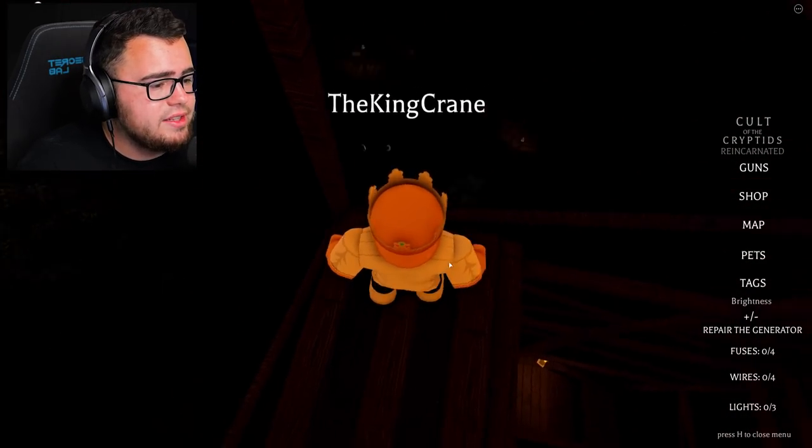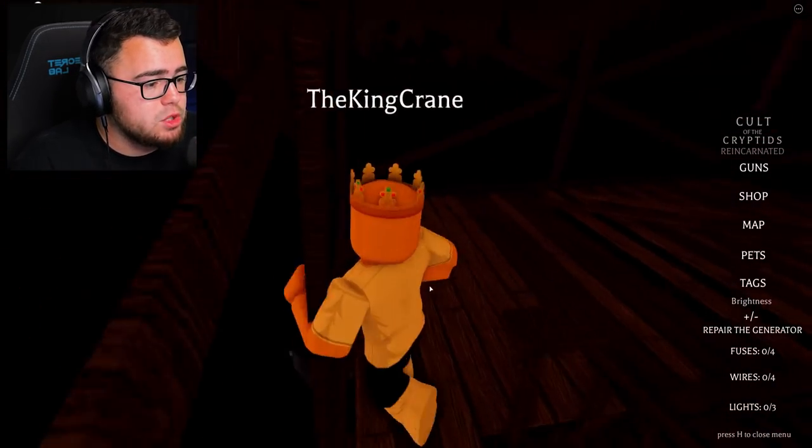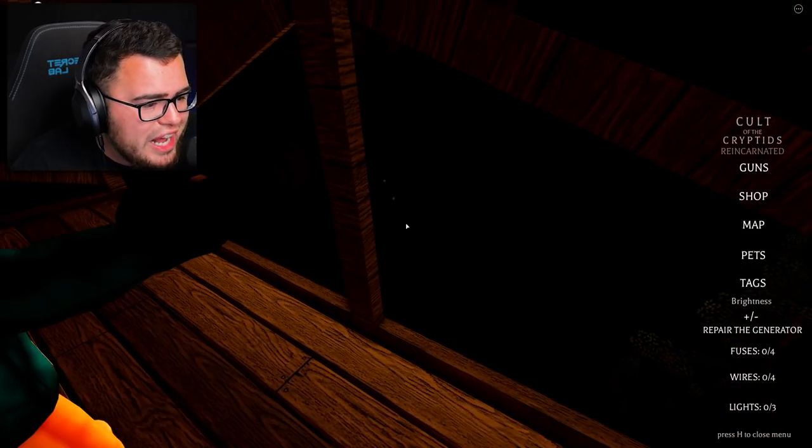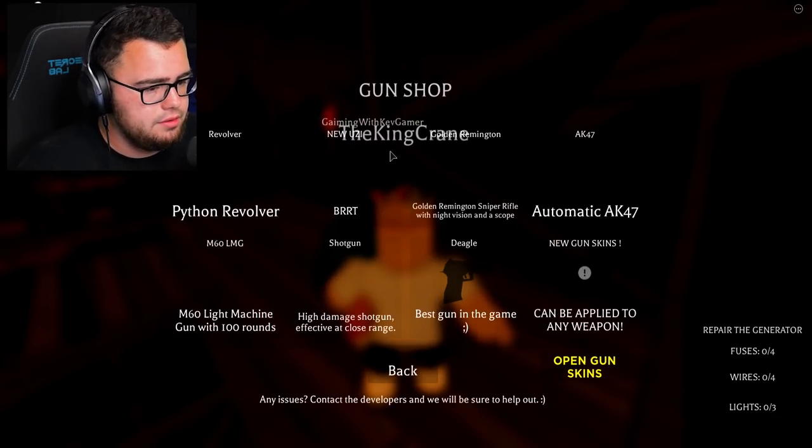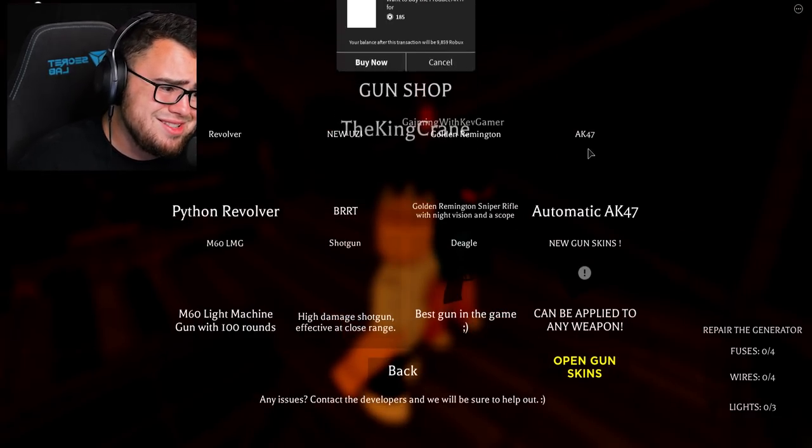Oh, now it wants to make the... I'm going back up to the tower. How do you expect me to do this? That dude runs so fast, there's no way. All right, we gotta go out there. Let me grab a gun. I don't wanna do this.